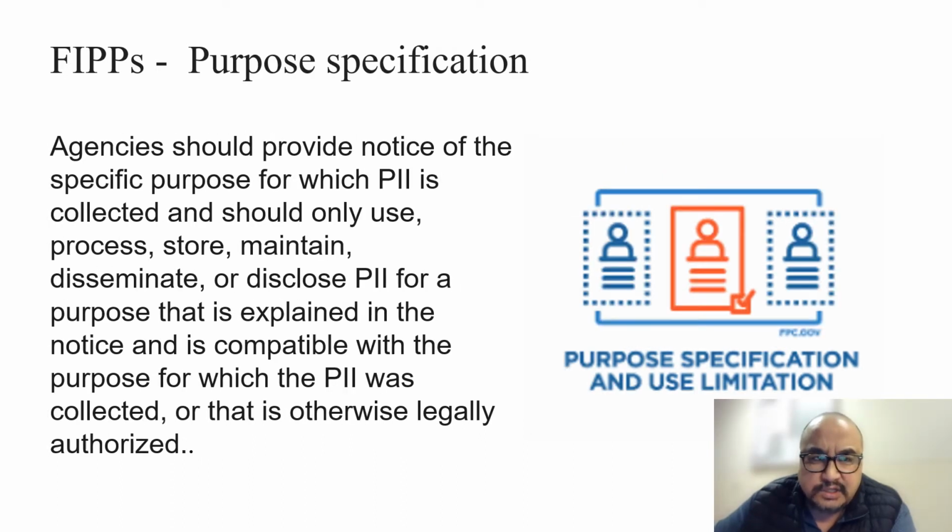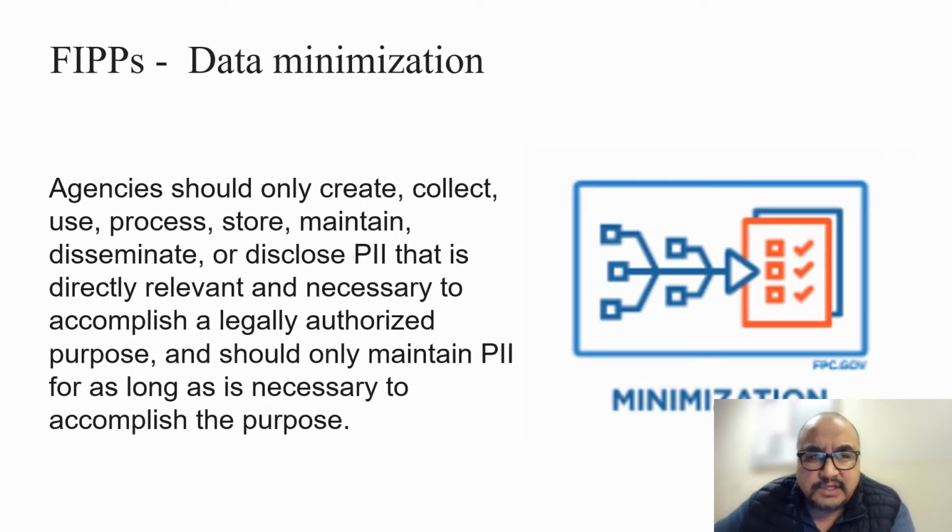Purpose and specification. Provide a clear purpose of collecting personally identifiable information and how the data is collected, maintained, stored, processed, and disseminated. For example, the reason why we're collecting your first and last name is to provide the client with superior support. Data minimization. All personally identifiable information collected must be relevant and necessary to accomplish a legal purpose. For example, XYZ will collect information that is only needed and nothing more so that we can ensure that we have the correct records.